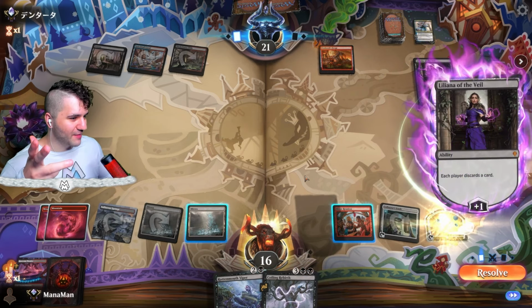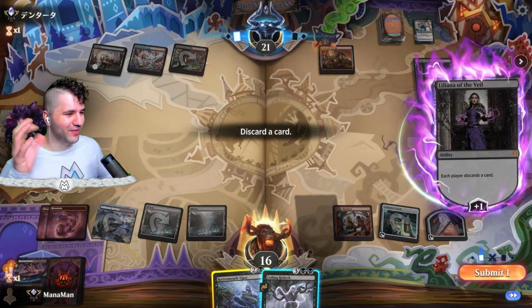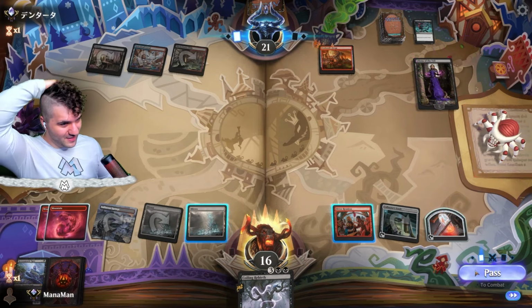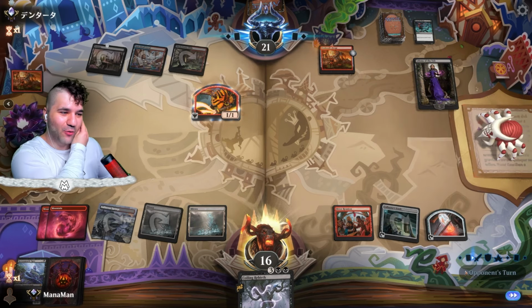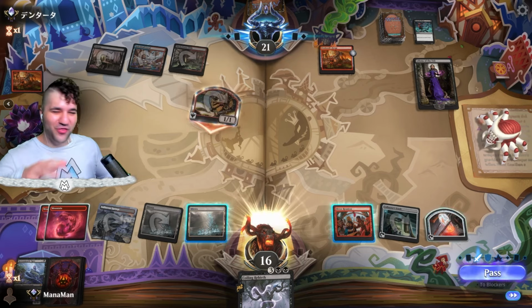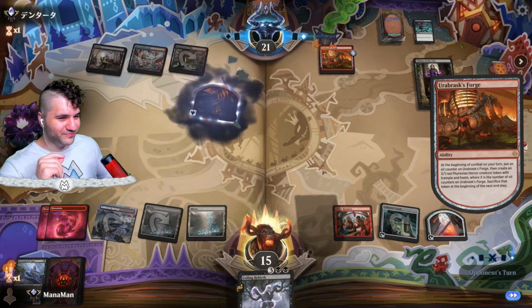And getting rid of the Cottonmouth Viper, or the Rottenmouth, excuse me. I guess Cottonmouth fits well, but look at this. Oh, that was really nice. Ooh, they get rid of a Go for the Throat. Ooh, I think they're in a world of hurt. They did not want to set down this Urbrass Forge. They think that they got it down, and they're looking good. They are absolutely not, baby.